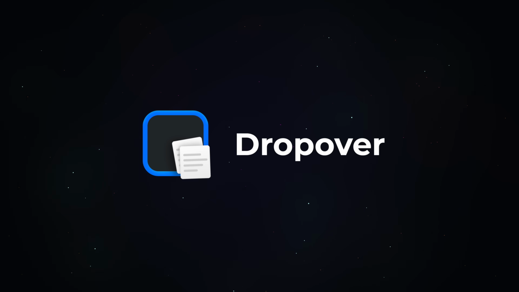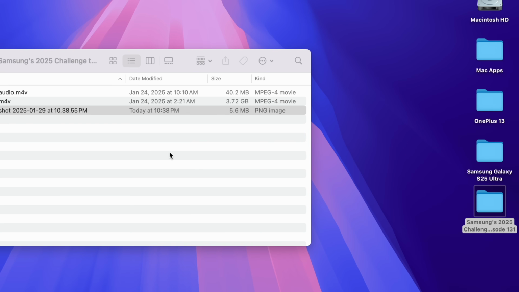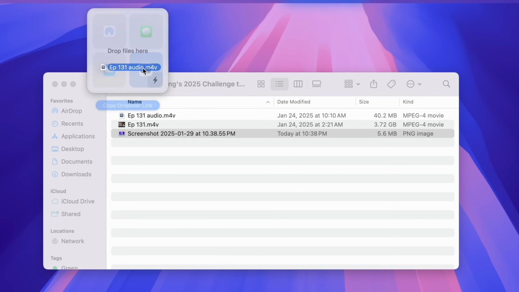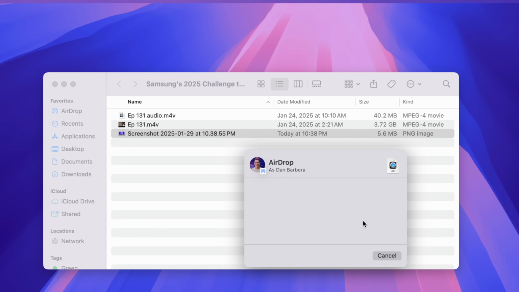Our next app has a very similar function to NotchNook's tray feature, and it works pretty much the same way, but you don't need to have a special MacBook with a notch on it. Dropover allows you to just simply grab a file, then you give your mouse a little wiggle, and then all of a sudden a box will pop up, and you can place that file inside of the box, and then you pull up another location that you want, that box stays present, and then you pull the file off the box and into wherever you need to drop it. You can also drag and drop this directly into some tiles that trigger different functions like sending it via mail, messages, and even AirDrop. There are tons of other features available for power users out there, but I like this very simple primary function that I just mentioned.